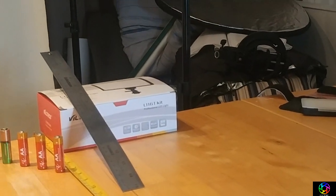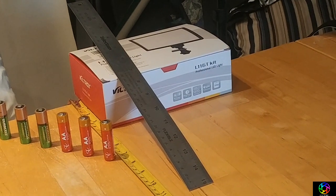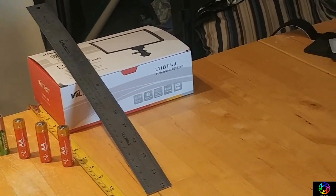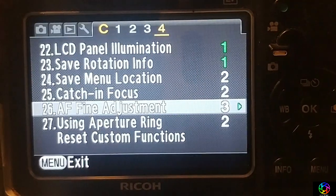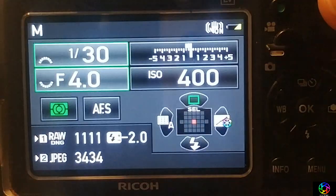Now, what I am going to be doing is focusing on that box, which I have the ruler set at 7.5 inches, right at the line at the top of the box. And we'll go ahead and start that and show you exactly how I go about adjusting my lenses. I'm using the Sigma 17-70 DC macro f2.8 to 4 DC macro HSM. I've currently removed my adjustments, so it's at 0, and I know that that should not actually work.